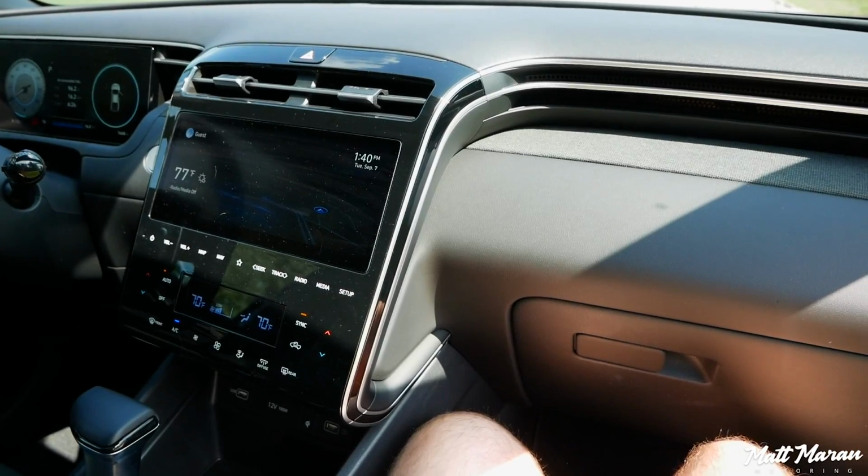I wanted to go and use those buttons to change the volume, I had to look down, because I had no clue where to put my finger without having to actually stare down and be like, okay, now I'm pressing it. And there's no haptic feedback or anything either, like you get in some nicer vehicles like Audis, where you can actually feel your button presses on those haptic buttons. There's none of that here either. And there's also a slight tilt towards the driver, which is not bad.